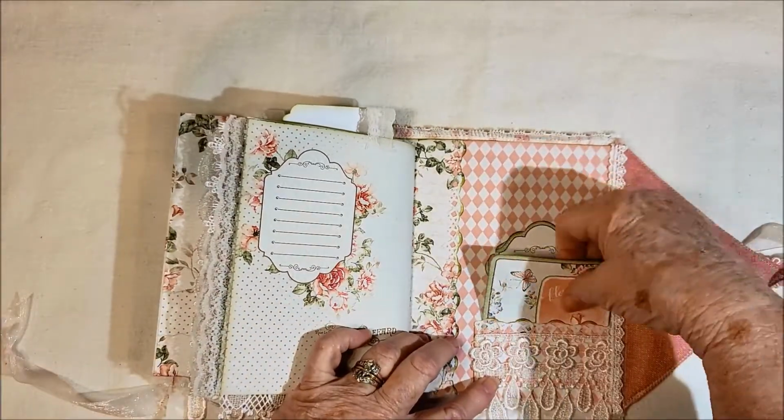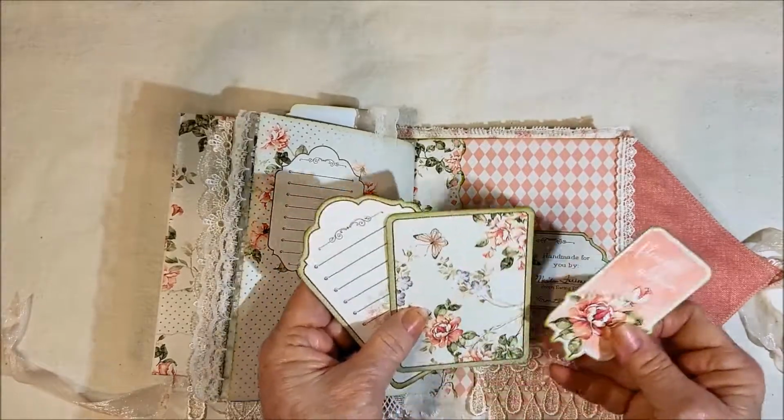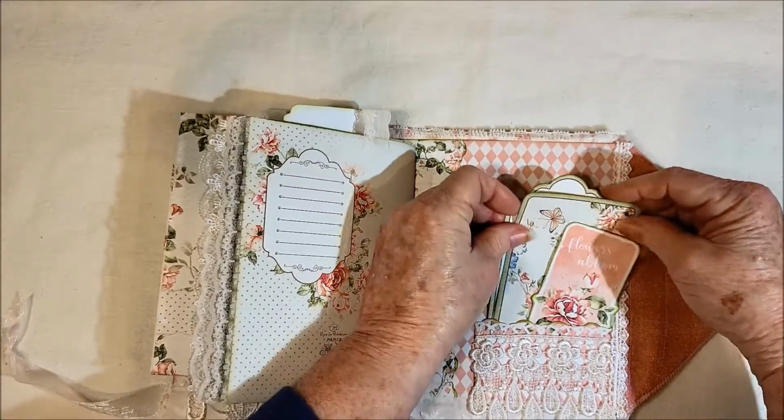And here's the last, the back pocket. And it has handmade for you, and I signed my name. So it's already signed.